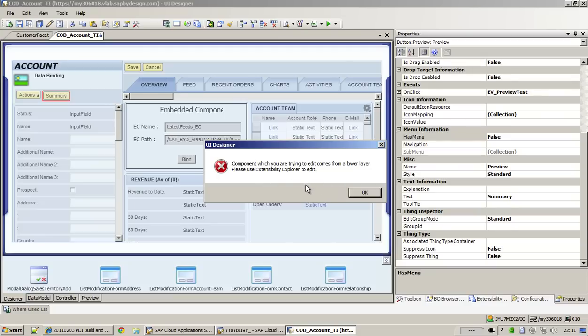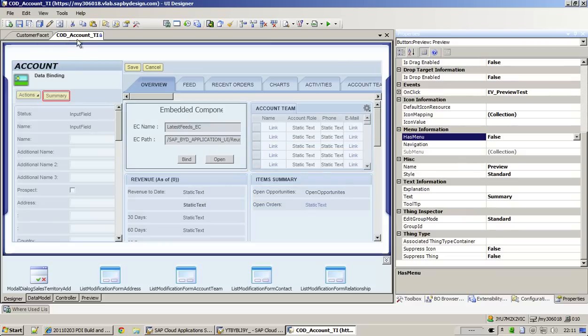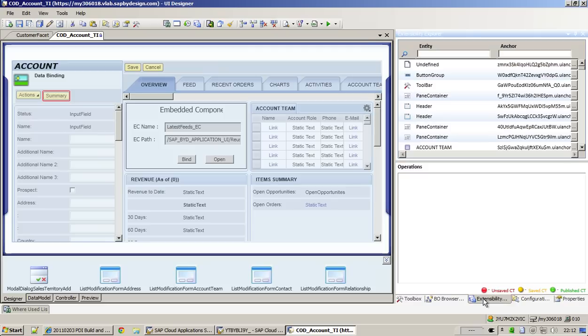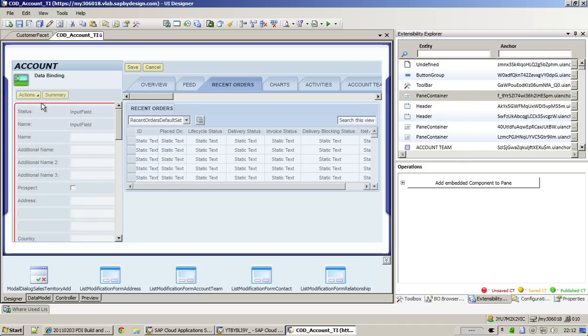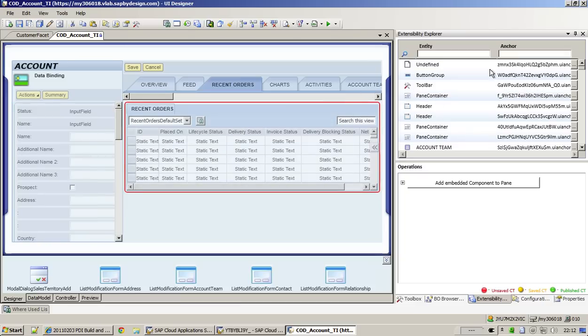We are working in a partner layer, or yeah, it's called partner layer. And the screen itself is modeled in a deeper layer. We cannot access this screen. The only possibility to influence this screen is the Extensibility Explorer. So you can only work in here. This is everything. You can click here in order to try to select the correct one. You can see sometimes it works if you click on a pane container, it gets selected in here. You can use this.